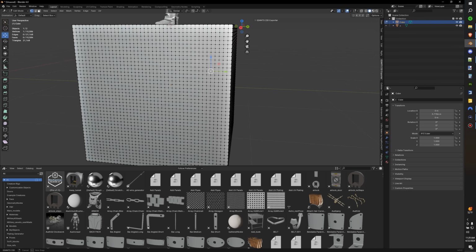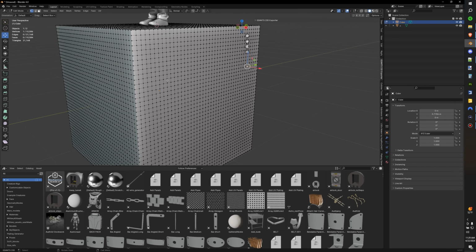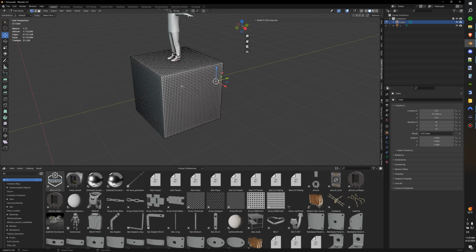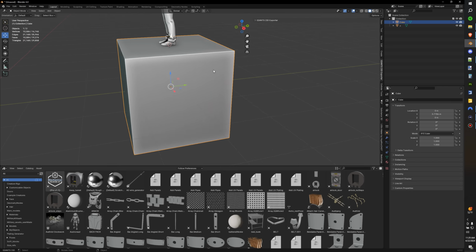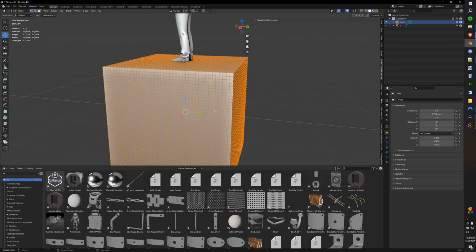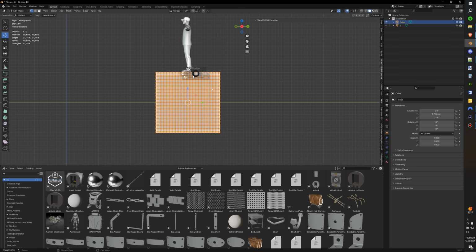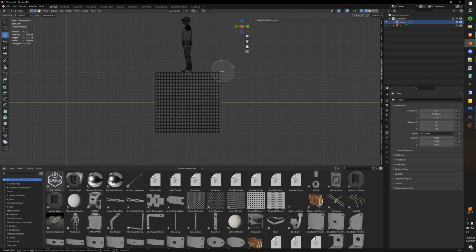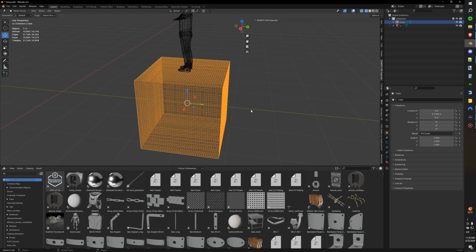So you want to try to model stuff in such a way that it isn't going to be resource intensive, especially if it's something simple like a prop. You'd rather go low poly so you can have more. Now, the big question is, if you have a model that is ridiculously large in triangles, you can do one of 2 things. One, you can split the object up into multiple pieces to limit your actual faces, right? So we could say we didn't want that part of the cube, we could just delete that part and go on from there. Or there is another route.